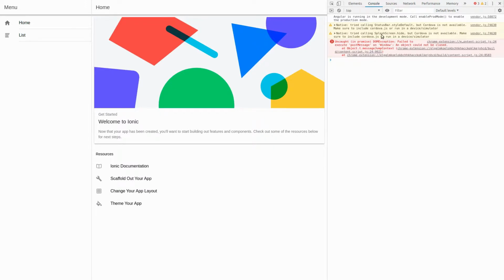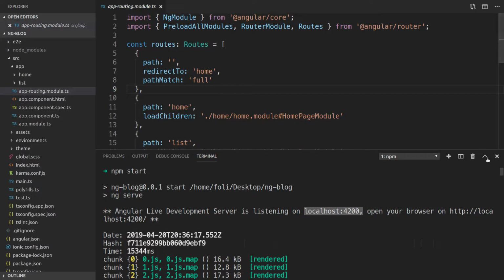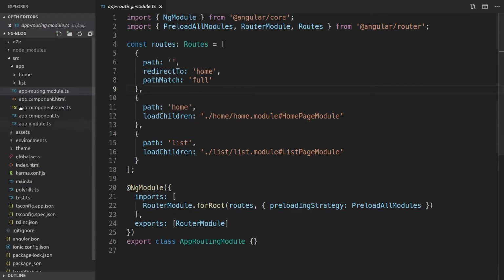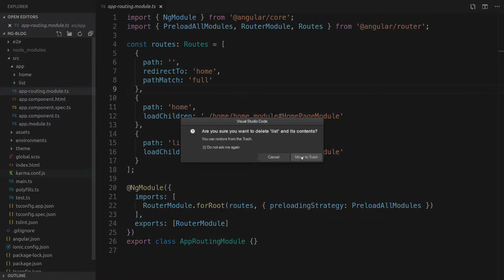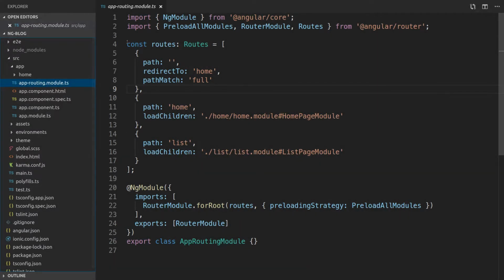So let's do some cleanup, remove these warnings, and let's get started. Back in our coding editor, I'm going to minimize the terminal. I'm going to delete this list component because we won't be using it. Now here on the app routing module, we need to also remove the list component reference.